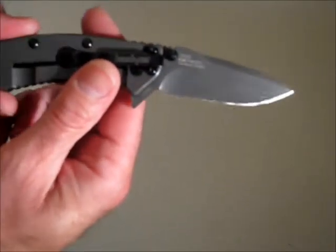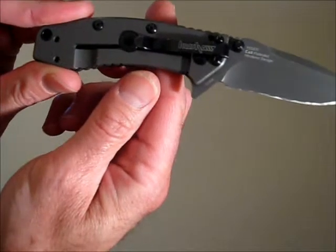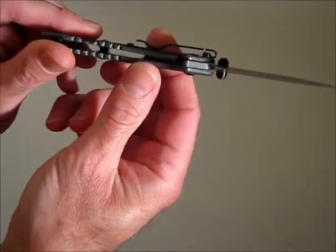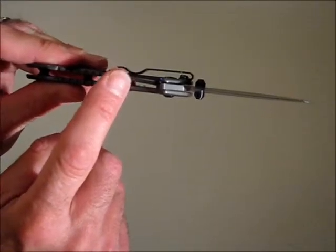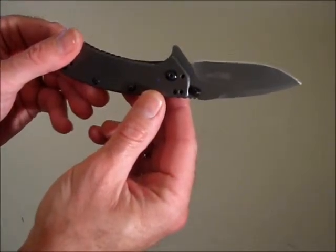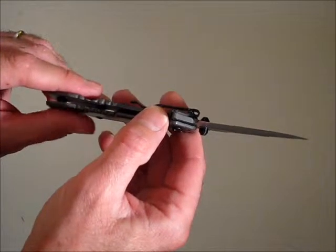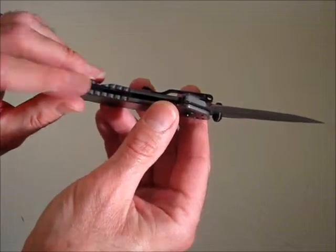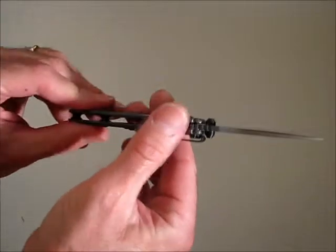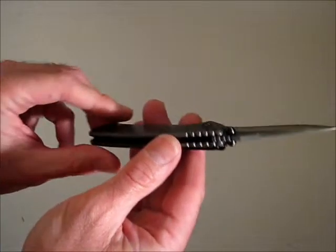There you can get a little bit better look at the blade and at the design. And again, you'll learn through these videos that I just really enjoy the sturdiness of a frame lock knife. I do like some of the other types of locks, but my favorite is definitely the frame lock. And this has really good jimping on the bottom and the top for a good hand grip as well.